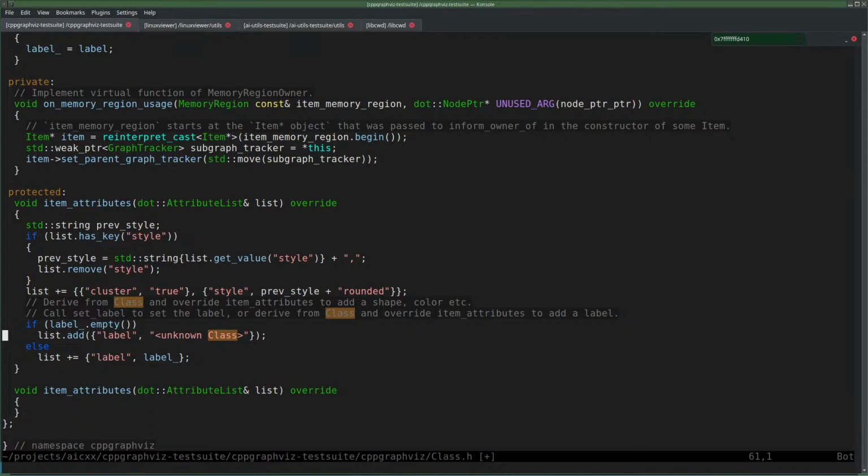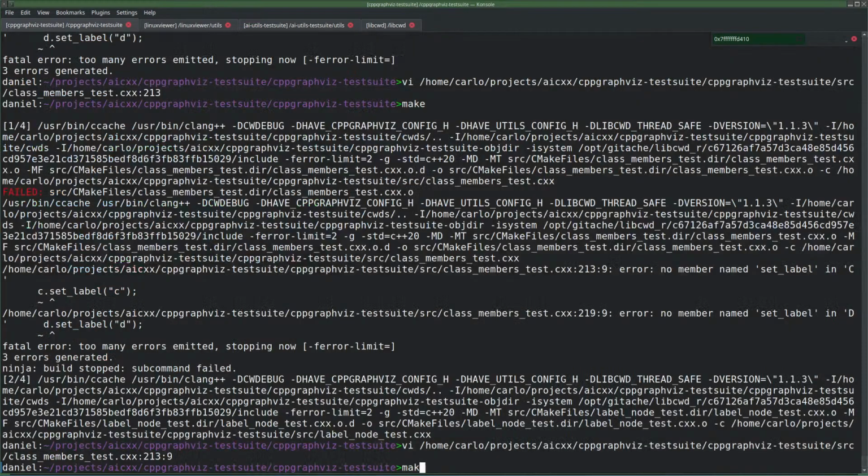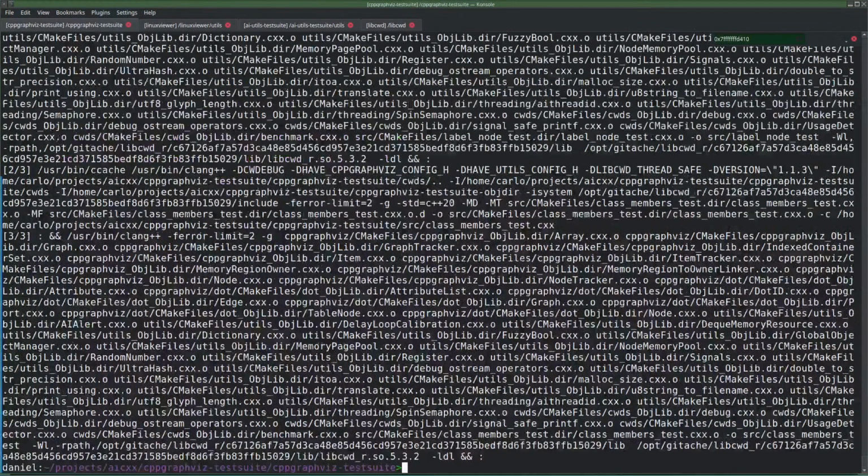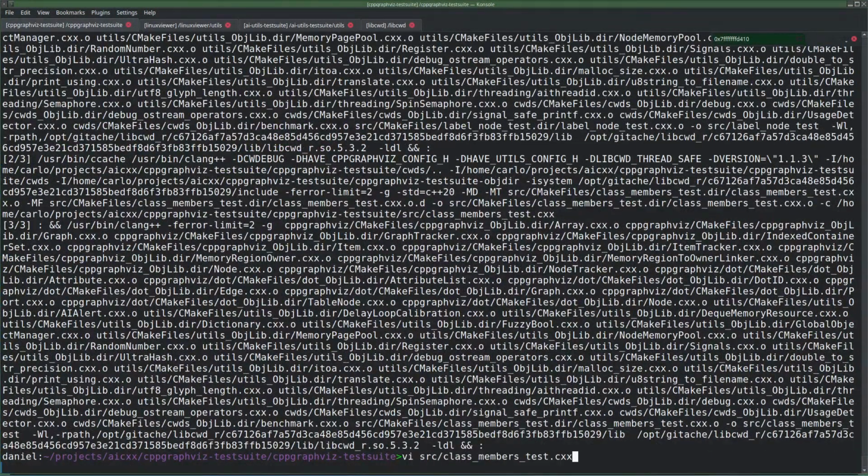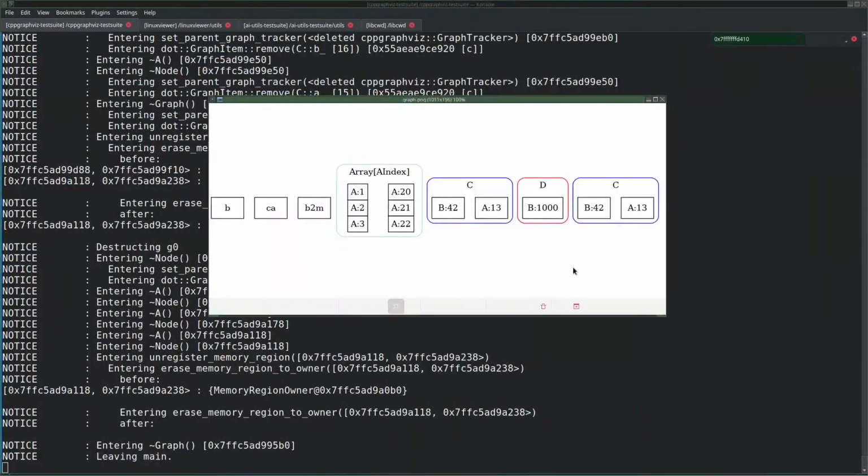Yeah, blah, blah, blah. Ish. And this can be deleted. And now I'm kind of confused why this item attributes isn't calling the one of the base class, but it's probably because there's no base class that does anything with it anyway, so then there's no reason to call it. So yeah, it's kind of strange.